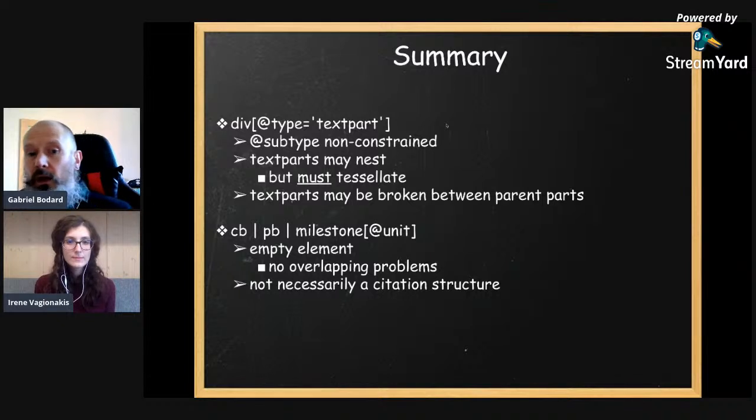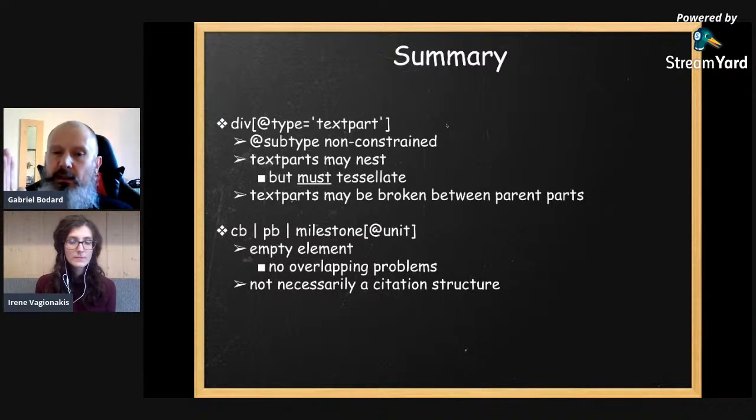The second example that I gave is where you don't want to break up your texts, but you want to indicate where the break between these parts or sections of the text occur. In that case, you can use elements such as cb for column break, pb for page break, and there are a few other break empty elements.